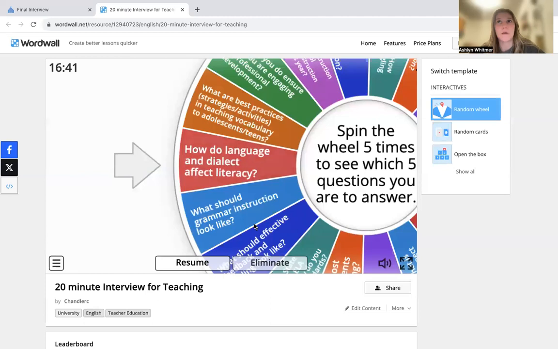Sometimes a tool could even be simplifying complex English words or aspects, and reducing challenging words and language to help them comprehend. This could be just a lot of scaffolding in that area. So it's really important to keep in mind that these students might have a harder time, but it's really important that we have a positive attitude as teachers, that students are going to come from different backgrounds, and it's our job to help support them where they're at. Even if that means just helping get them the right support and tools, because language and dialect is really going to affect how a student understands and decodes words.